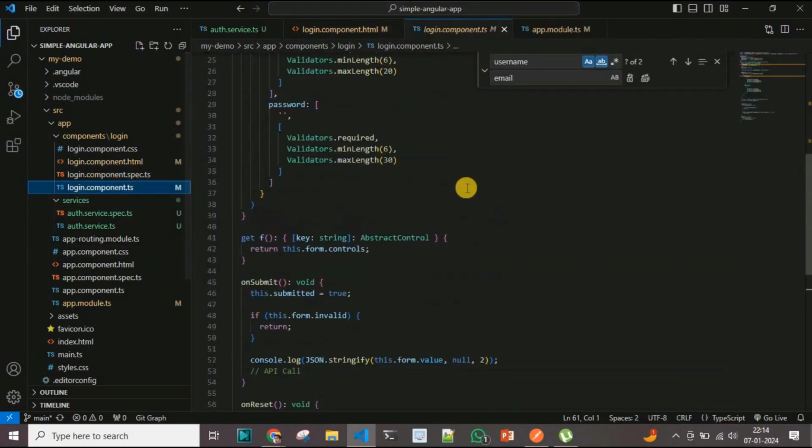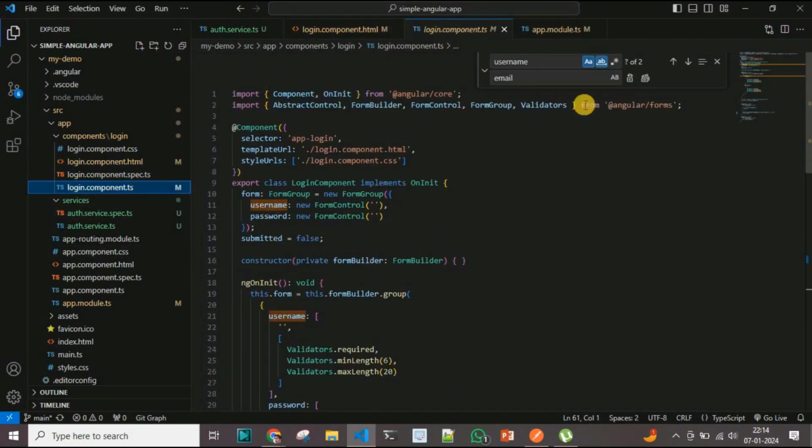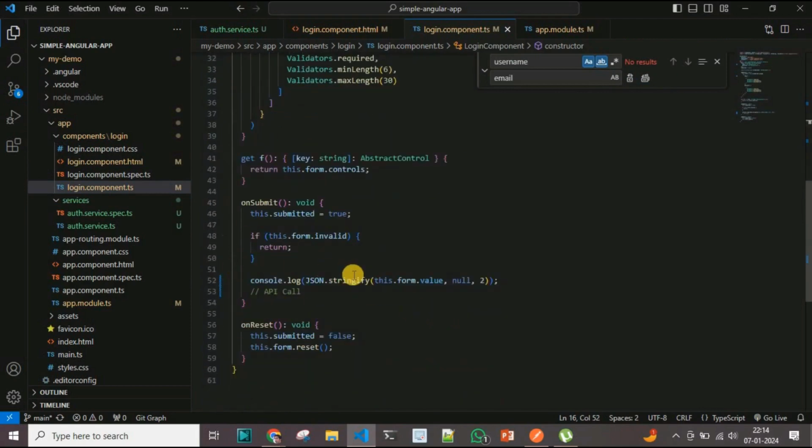Now in the login.component.ts, I will do the same. And here we have the console log of this.form.value. Here we will do the API call.